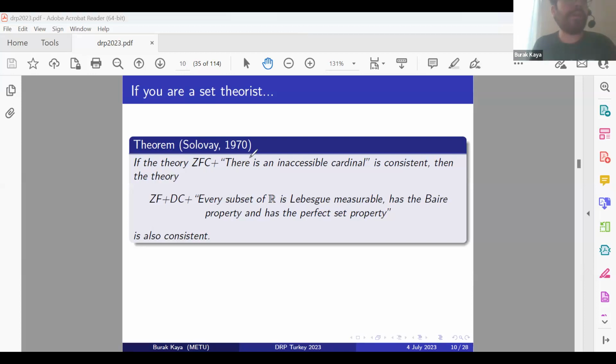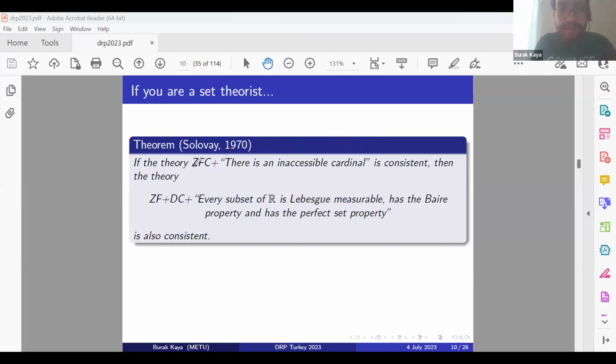Now, if you are a category theorist and you have heard about Grothendieck universes, basically think of a Grothendieck universe like an inaccessible cardinal. They're not the same thing, but if there's a Grothendieck universe, I think there's an inaccessible cardinal and vice versa. So think of this as saying something like there exists a Grothendieck universe, okay?